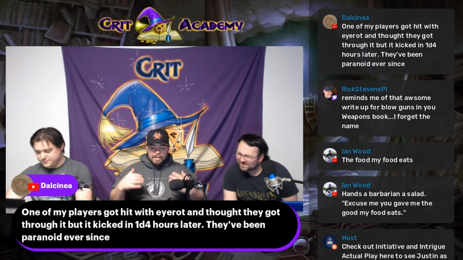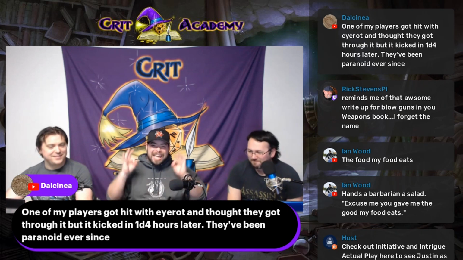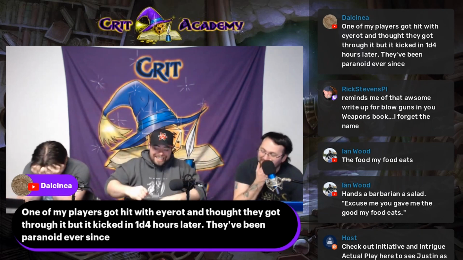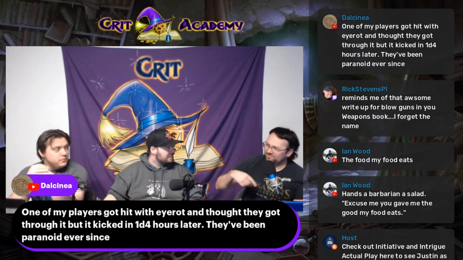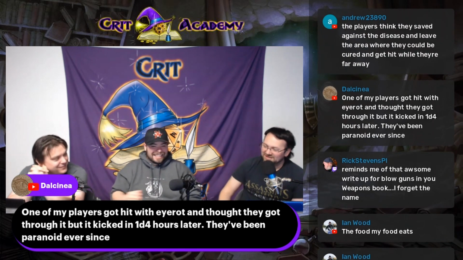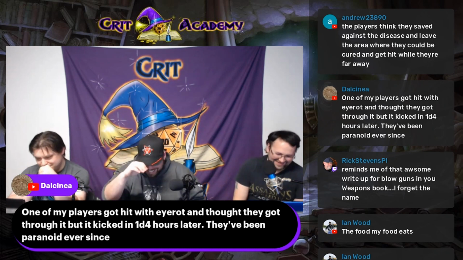Dulcinea says one of my players got hit with the eye rod and thought they got through it, but then it kicked in 1d4 hours later, and they've been paranoid ever since. Yes! Dulcinea, I love you. I hate that rod. I thought it was so funny. My eyes are bleeding! I couldn't make the last game, but in the game before, the Patreon game, you kept trying to have me roll Con saves. I kept saving. I was like, I really want you to get the eye rod. I don't think I'm supposed to say that.